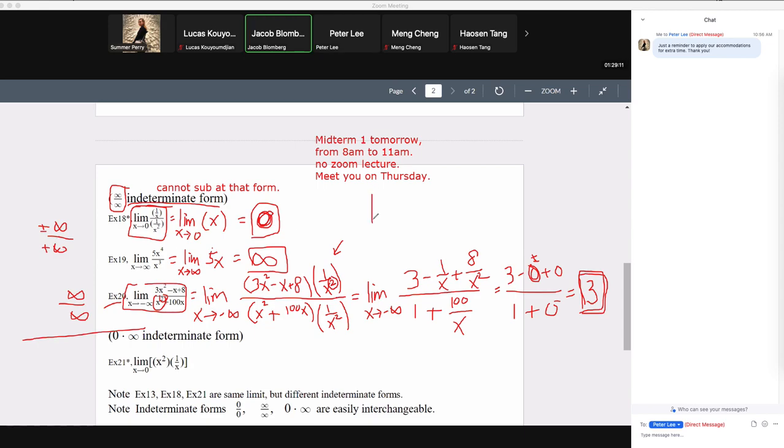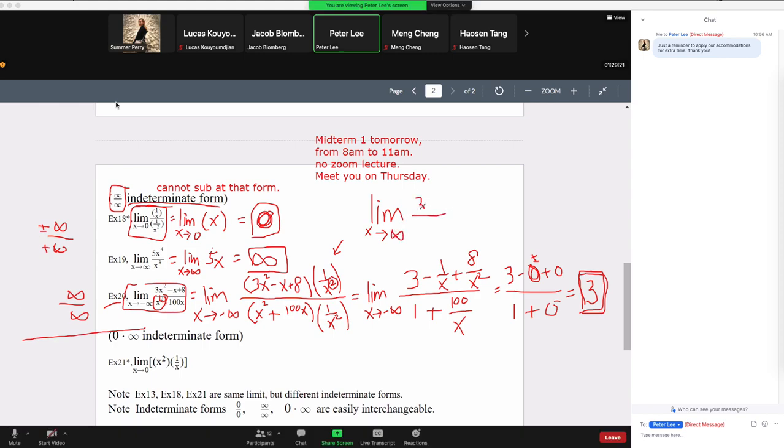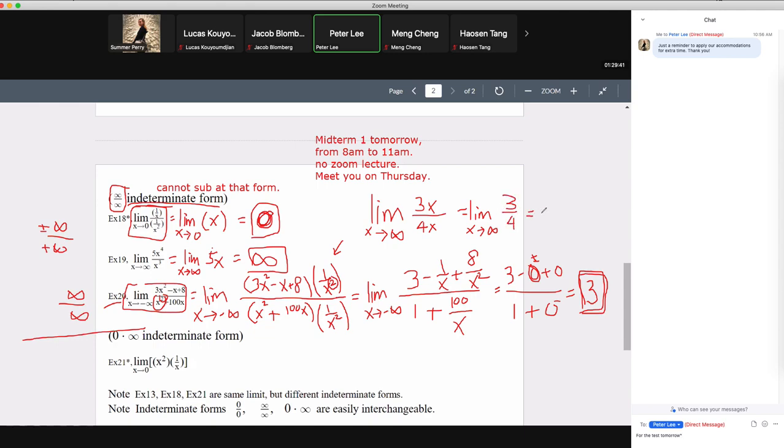Or let's say, I can give you one more example, a very simple example. The limit as x approaches infinity of 3x over 4x. Maybe I should have included this one too, but we have done enough examples. Now this guy is also infinity over infinity. But in this case, when you simplify and reduce the x's, we actually get 3 over 4. All the x's are gone. The answer is actually 3 over 4.